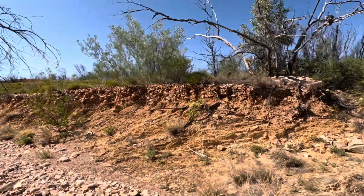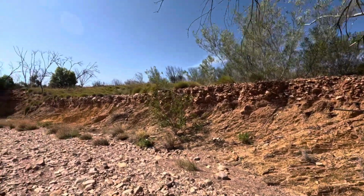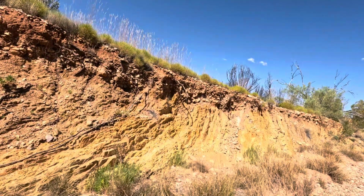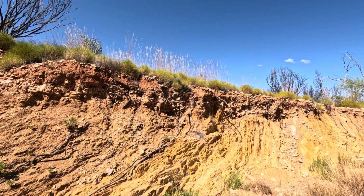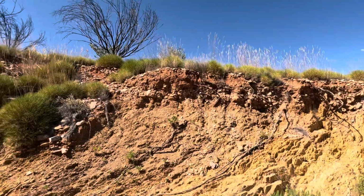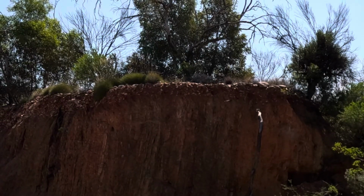Yeah, those are not so prominent, but there is some nice yellow outcrops. The layering, what's under the surface? There are the plants, a little bit of loose dirt. Oh, look at that piece, look at that rock. And ochre, and it's even more obvious underneath. Look at the shape of that on this piece.